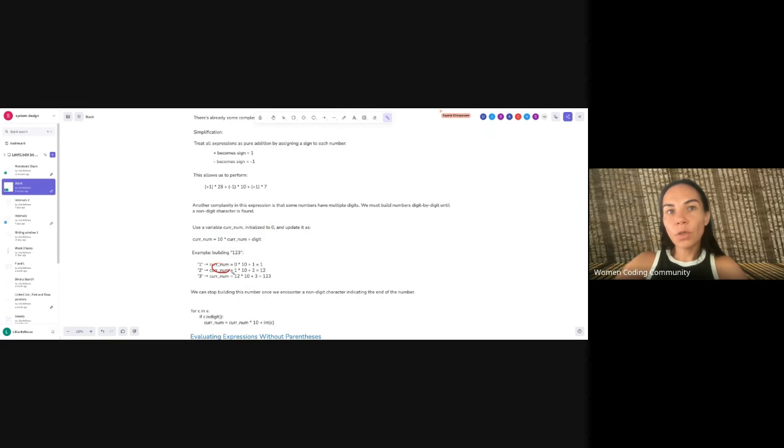Now our current number is 1 after this first iteration. We multiply by 10, it will be 10. We add the second char, which is 2, and we receive 12. Now our current number is 12. We multiply it by 10, add 3, and we eventually receive the right current number. Is it clear, this technique?